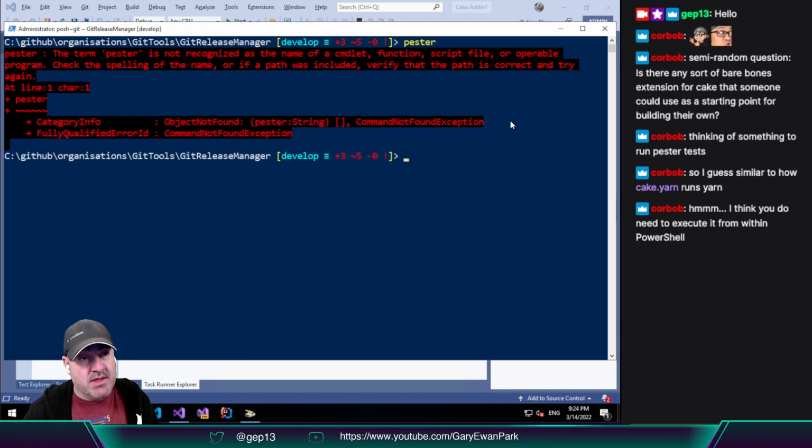Well, no, not within. But that, so okay, that's something that you would control within the add-in, within the runner for the add-in, that said how do you start the underlying process and what process do you want it to run in. That's something you would take control of within the add-in itself. So it's maybe worth taking a look at how the cake.powershell add-in executes a given version of PowerShell to then pass commands to it. Or, I mean, depending on what you're trying to do, maybe the cake.powershell module does enough, or is generic enough that you can just run pester tests.